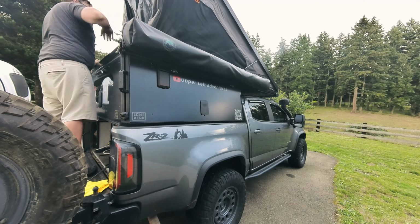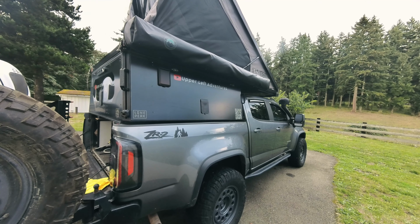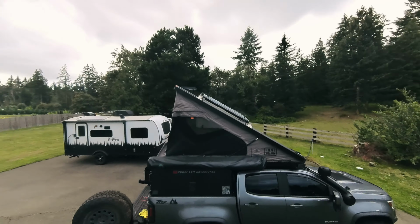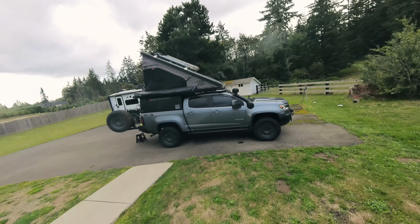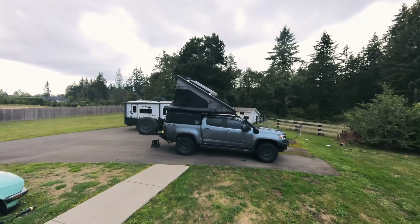Got a lot of weight on my roof. A lot of people have asked me why it takes a little bit extra there. But yeah, that's the camper set up. I don't know if you guys can see or not, but the Starlink is perfectly flat, pointed straight up at the sky. No angle at all. It's perfectly flat right where it's at.